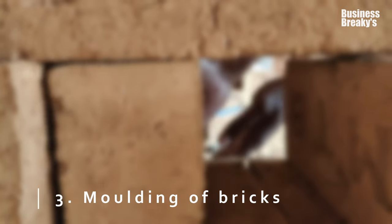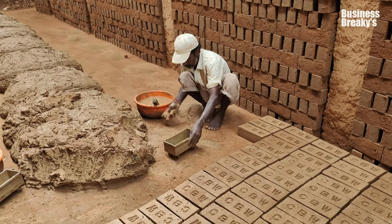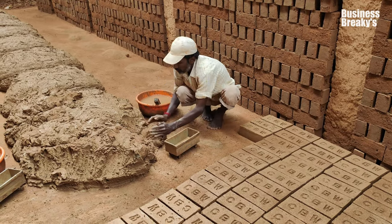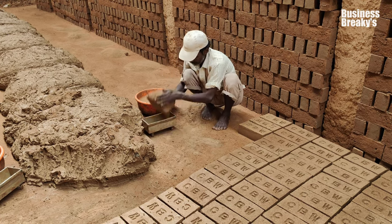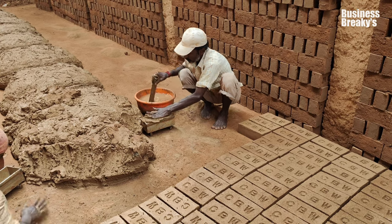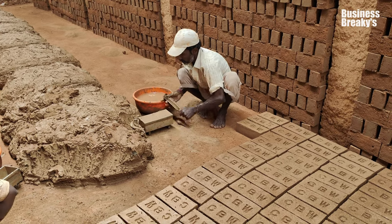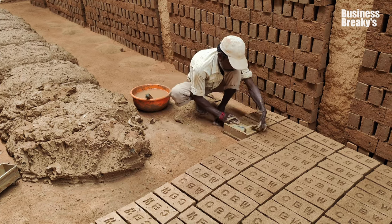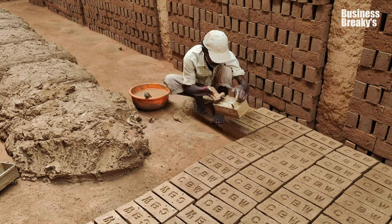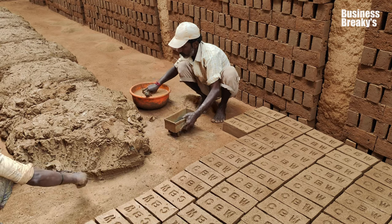Moulding of bricks. Once the clay dough is prepared, the moulding of bricks takes place. Here is a rectangular iron mold used to get the required size and shape. Approximately 3 to 4 kgs of clay is used to make a single brick, and about 1000 bricks are moulded by a single labor in a day. Then the bricks are allowed to dry for several days.